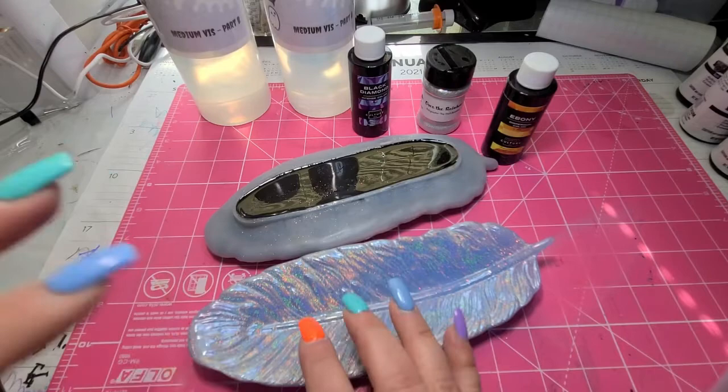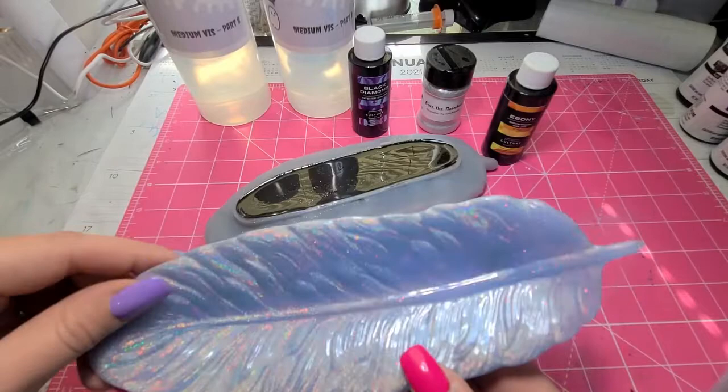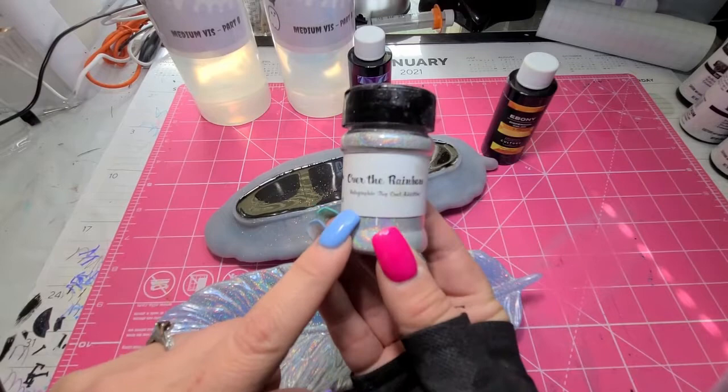Okay. And the iridescent look to this is Over the Rainbow. It is a holographic top coat additive that I get from Grateful Glitters.